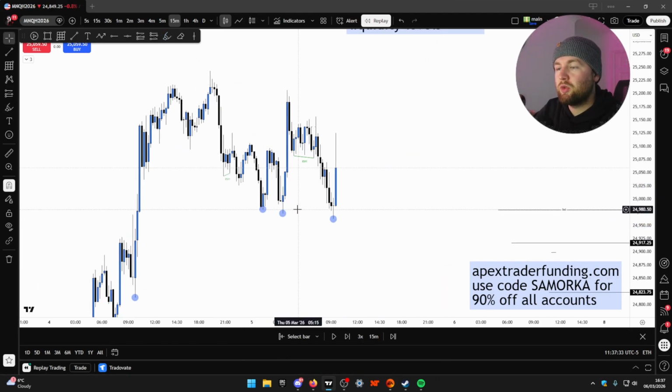So if we haven't swept any liquidity before the 9:45 macro, there's no trade to take. You need to wait till that liquidity has been taken. If no liquidity has been taken at all, you wait for the next macro, and if the liquidity has been taken, you can look for buys. But if no liquidity gets taken before or during the 10:45 macro, then you don't have any trade for the day and you just knock it on the head.